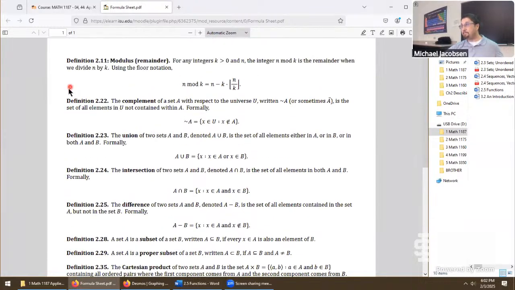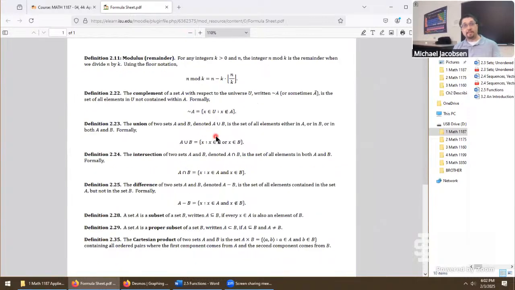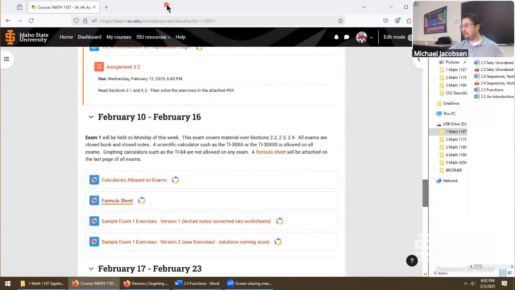So as you study for exam number 1, this is an important document because it's going to inform you what is provided on the real exam. I literally just copied and pasted that as the last page of our real exam 1. It also informs you of the things that you have to be ready to go, have memorized, for the purpose of that exam. So that's the last page of the real exam.